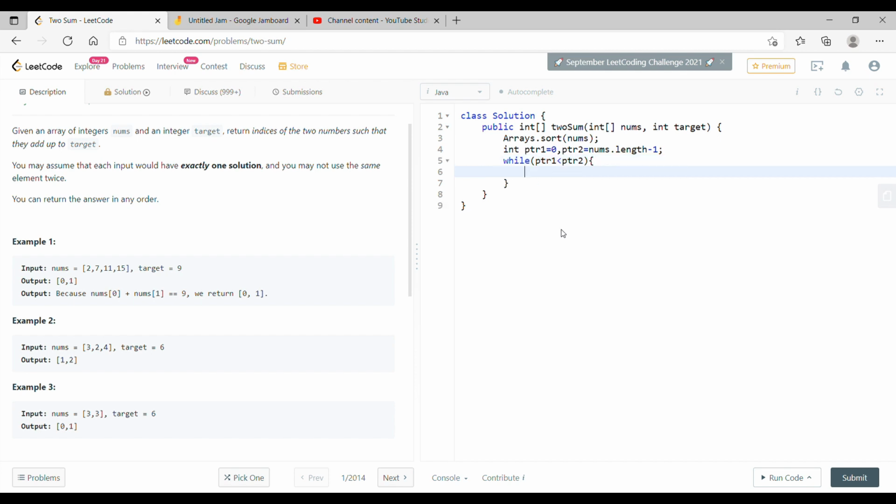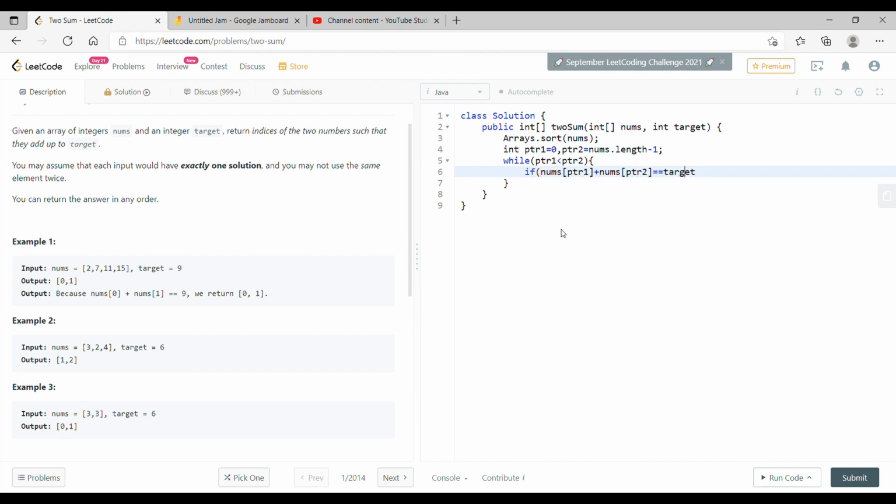So now we'll check whether, if you add them, suppose if nums ptr1 plus nums ptr2 is equal to your target, then we have our job done.